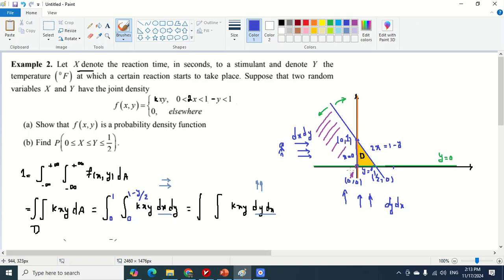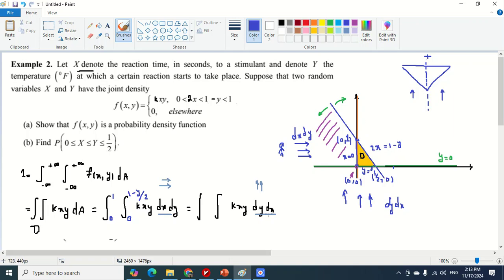You should care about this. Sometimes you have two entries, then you should split the integral into two parts. But over here we have only one entry, one border to enter. For example, if the shape is something like a triangle like this, then to enter that region you have two borders, and for that reason you should split the shape into two parts and enter the region from each side separately, and at the end of the day add these two integrals to find the double integral. So you should care about this situation as well.